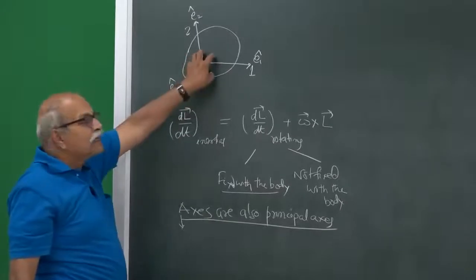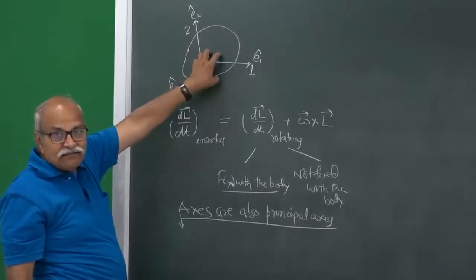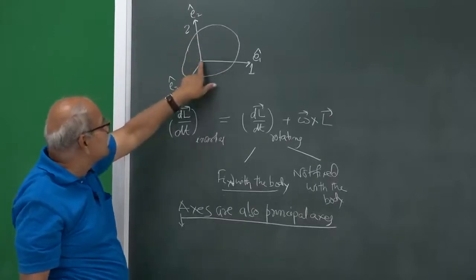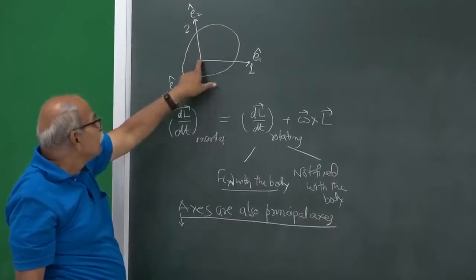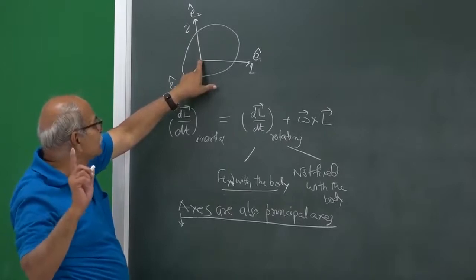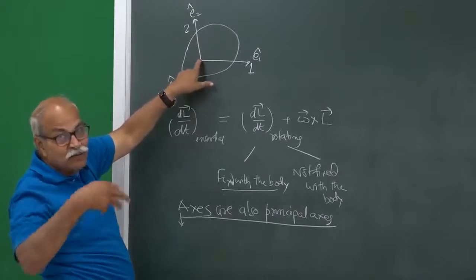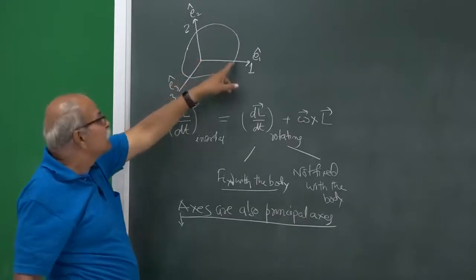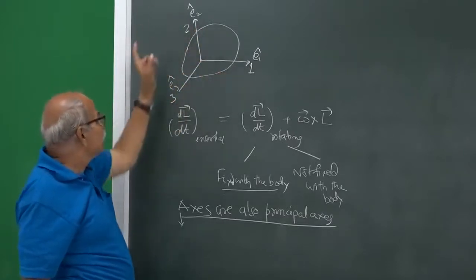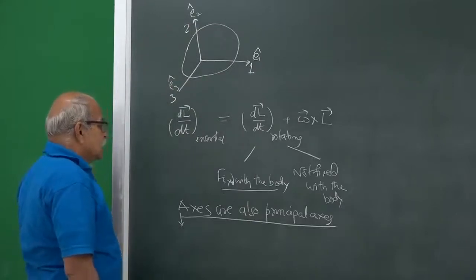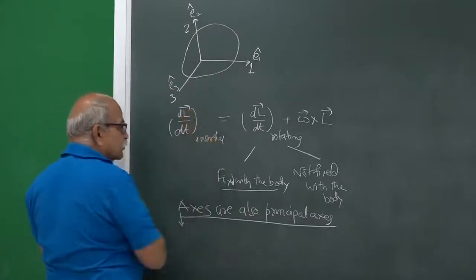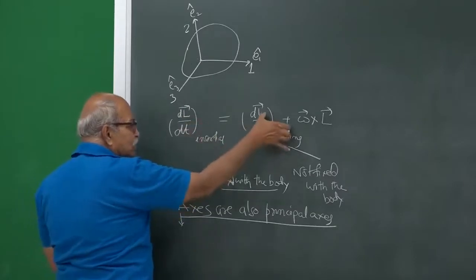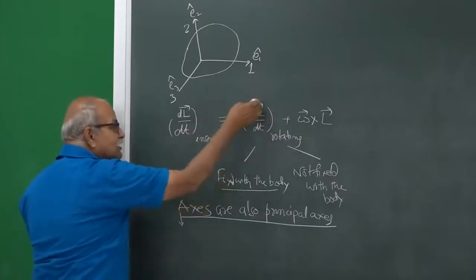These are the principal axes of this body, and for a given body and a given origin, you can always find at least one set of principal axes. You can find more also, then you will have a choice which one you want to use, and those unit vectors are e1 cap, e2 cap, e3 cap. So, this is our tau, this is our torque, in the inertial frame. Now, what is dL/dt in the rotating frame?